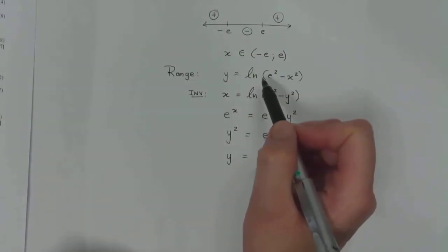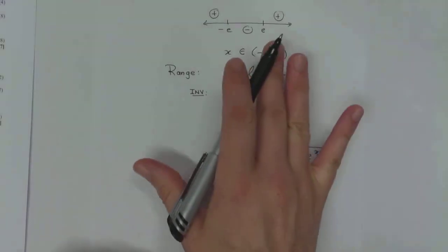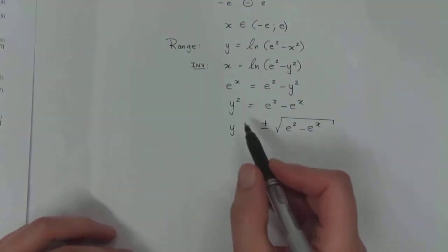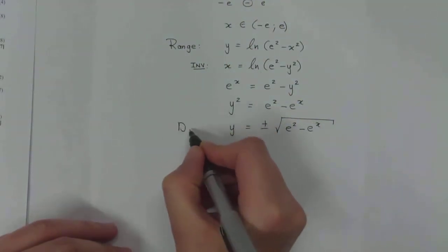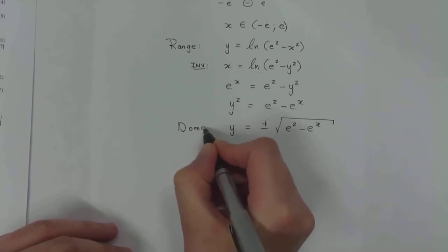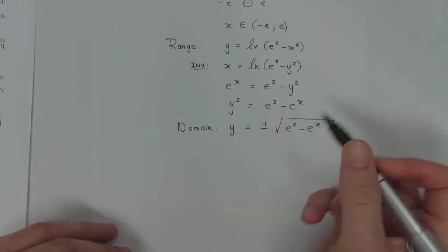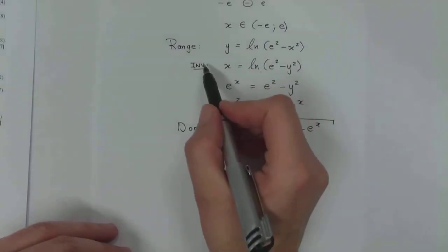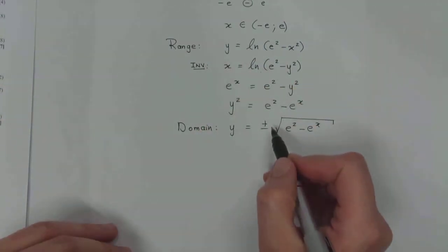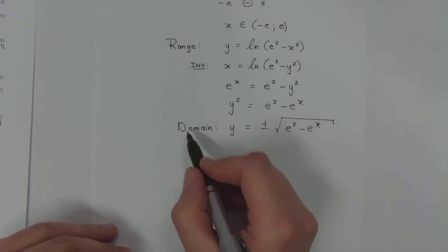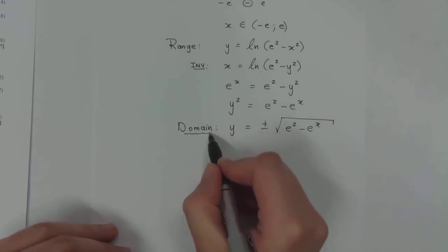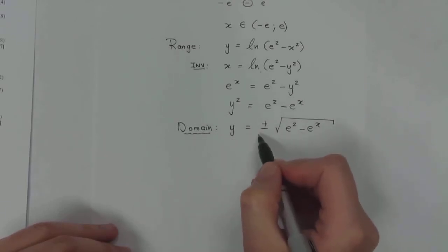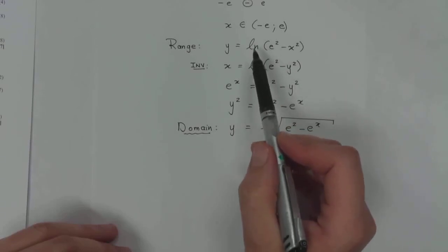So the range of this function, if you recall what happens with your inverses, is going to be the domain of the inverse. So listen again. I'm looking for the range of this function. But the moment I've changed this function to the inverse, which is this, I know that the domain of this particular function is going to be the range of that function.